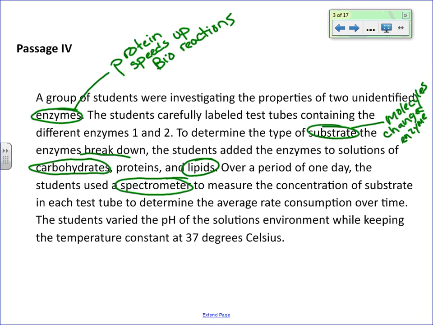Or in this case, we actually have 3 different substrates that the enzymes are breaking down. What are those 3 different substrates that the enzymes are breaking down? 3 different types of them. All right, carbohydrates, talked about those a little bit before. Those are mainly like sugars or things like that. Protein, we talked about things made by the ribosome, food-type protein. Now, lipid is the scientific term. Does anyone know what the lipid is the scientific term for? Lipids are what make up fats.